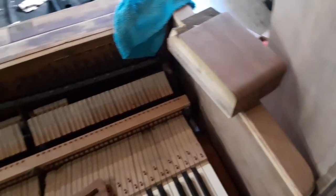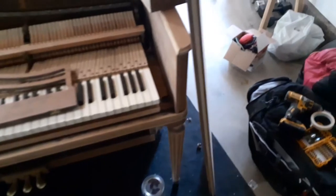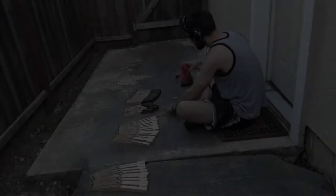So what I'm going to have to do is, I'm going to do it in sections just to make sure that I'm keeping a good quality job.